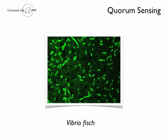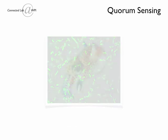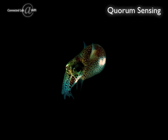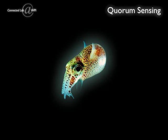Vibrio fischeri is popular for demonstrating quorum sensing, not because it was the first organism with which quorum sensing was observed, but because of its mad-cool bioluminescent activity. Vibrio fischeri exists as a symbiont in the light-producing organ of the Hawaiian bobtail squid. It was in the 1960s when scientists discovered that, while the bacterial cells are free-living, the autoinducer is present at low concentration and so the cells do not luminesce. In the bobtail's light organ, this autoinducer is at a very high concentration and transcription of the luciferase gene is induced, which results in that awesome glow.